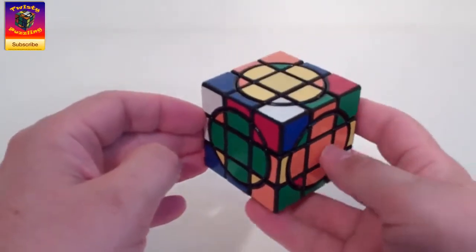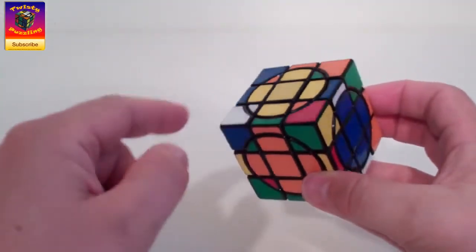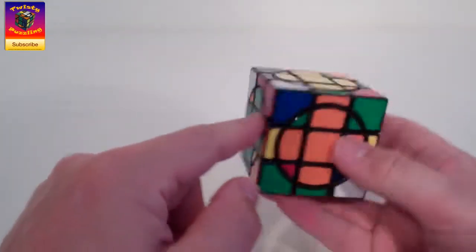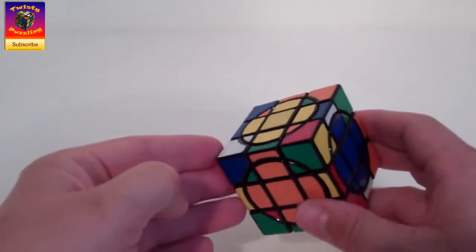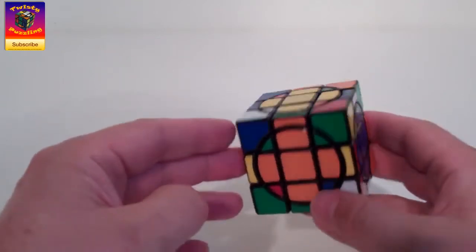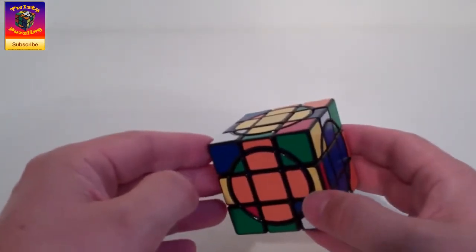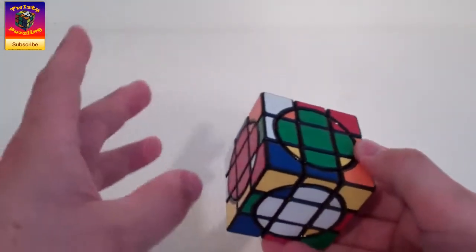Now, the next stage of the solve is to reduce our outer edges. And by reducing the outer edges, what I mean is attaching the correct circle corners to those outer edges. So that's the plan. What I'm going to do first as an interim step, and I must stress this is not part of the reduction, is to place the outer edges. And the reason for that is it makes it much, much easier to reduce them, to see what needs to go where.